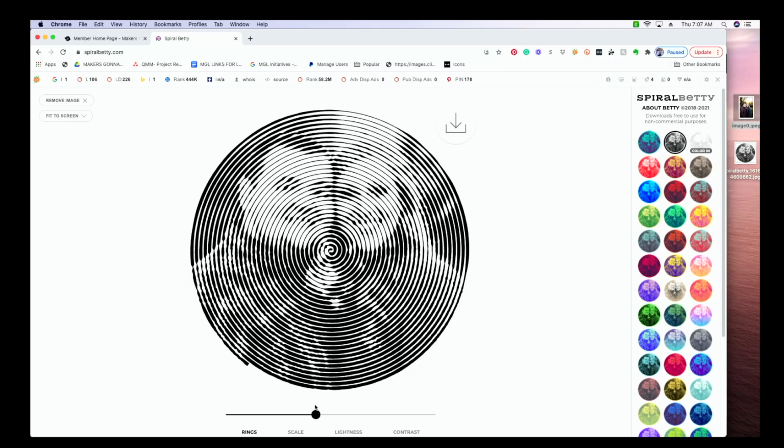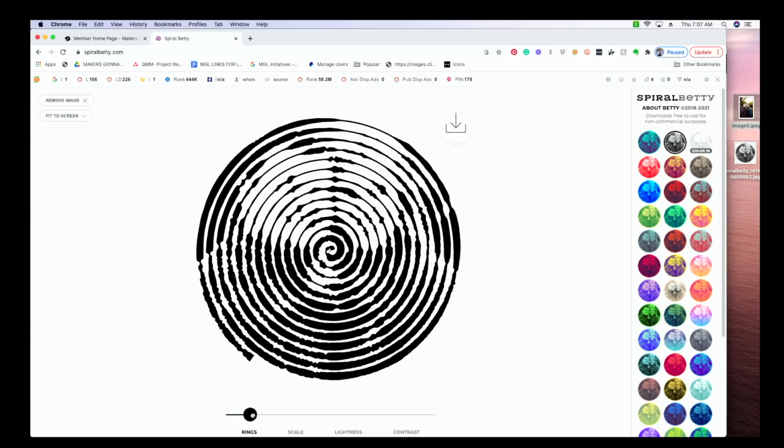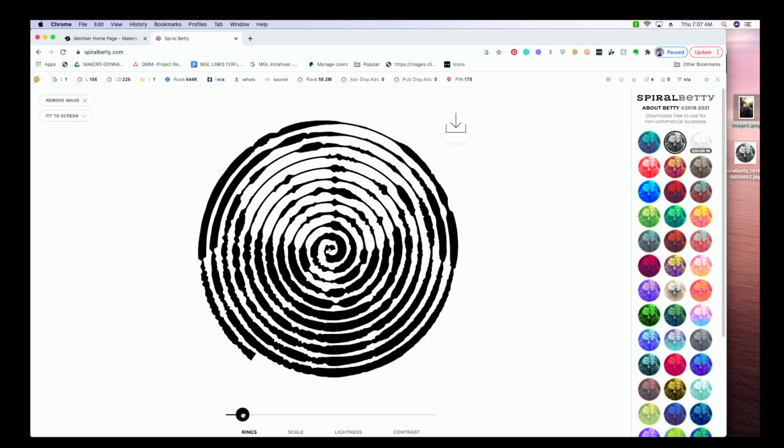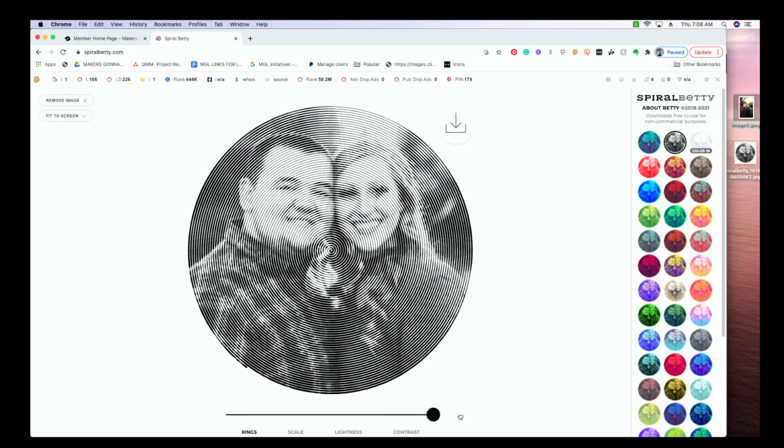And now what you're going to do is go down here to this toggle again. And what this is going to do is increase or decrease the number of spirals that you have. So if I take this and I go to the left, you can see the number of spirals decreases, but the amount of detail in the image greatly decreases. You can barely tell what that is, if anything. Now, if you go to the right, the number of spirals increases, and so does the detail of the image, as you can see.